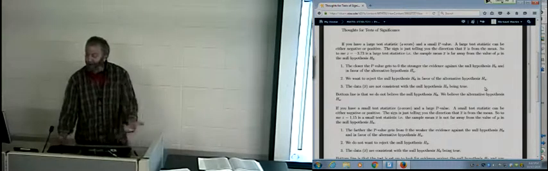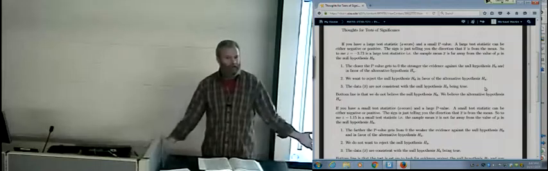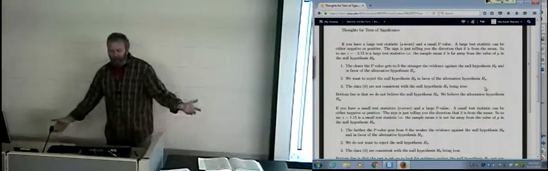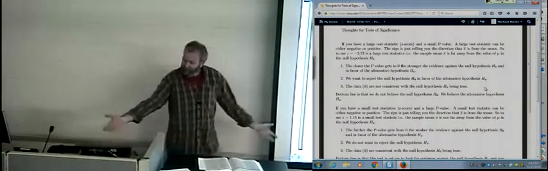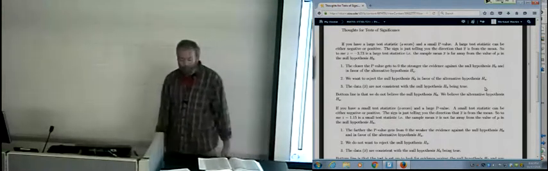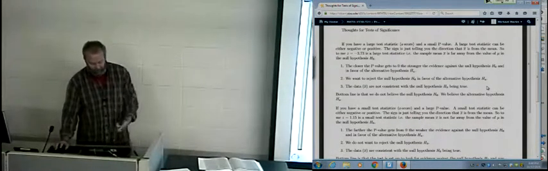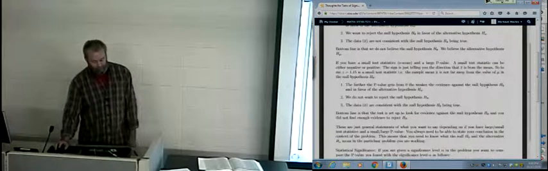Bottom line, I wrote notes and I bottom-lined it for you. Here's what I'm trying to tell you. You get a large test statistic and a small p-value. Bottom line is, you do not believe the null hypothesis, we believe the alternative. Now, how do you want to say it? I gave you 3 possible ways to say it. Okay? If you have a small test statistic, a z-score, a large p-value, and again, I told you the same thing, I bottom-lined it here.